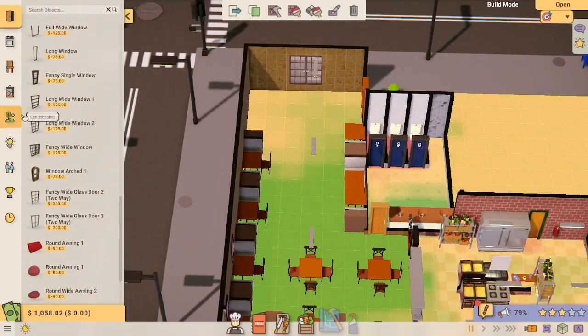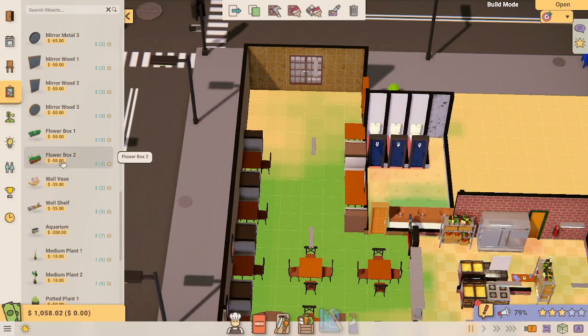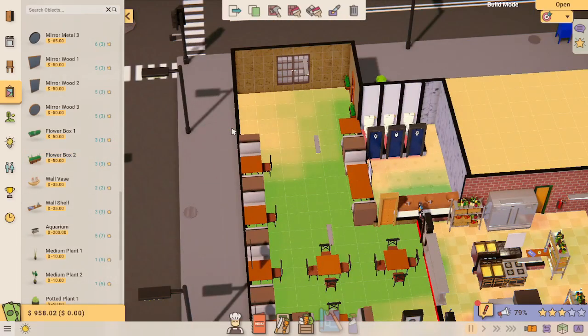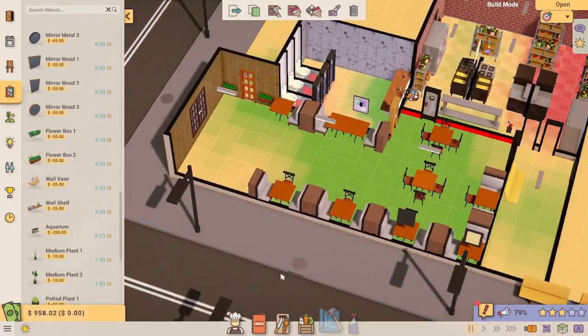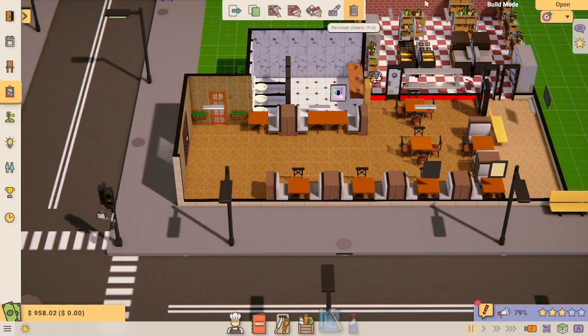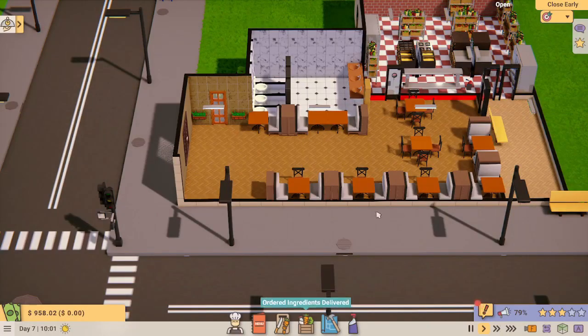Back this corner, we should do decorations. Let's see. Flower box, 50 bucks. Okay, so there. And there, good. I don't want to spend any more money for right now, so let's just start the day and see how things are going. And we're open. Come on in, everybody.